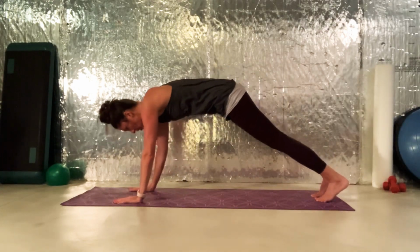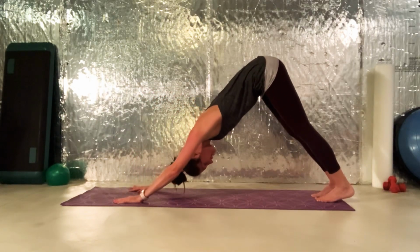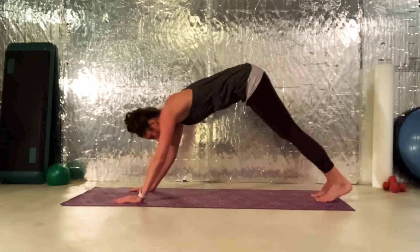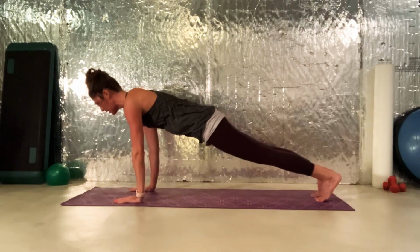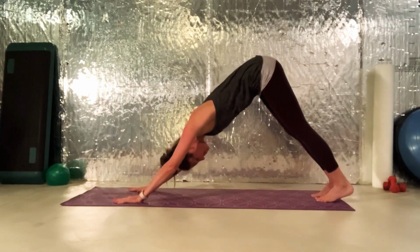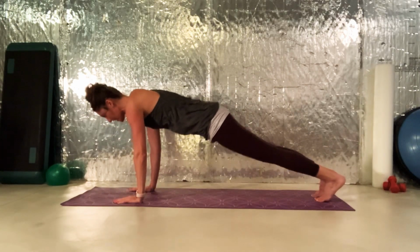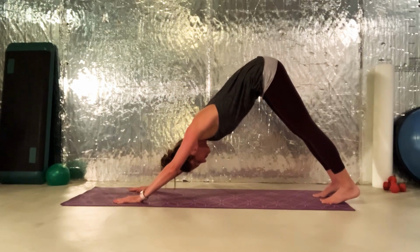Inhale, shifting forward to your high plank. Exhale, pressing back. Inhale, shifting forward. Exhale, pressing back. Good. Two more. Inhale, shifting forward. Exhale, pressing back. Inhale, shifting forward. Exhale, pressing back. Stay here in your down dog. Nicely done.